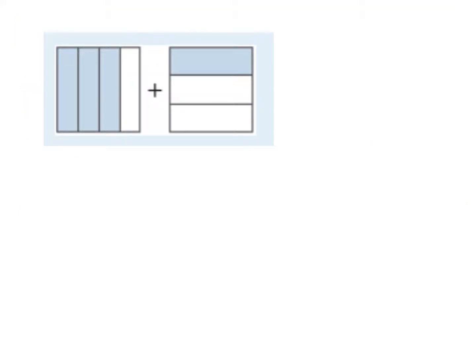Okay, now your book, and this is taken from the exercise set in your book, uses this area model. And an area model is also another way to do this. So here, what's shaded? I have 3/4 plus 1/3 of this shaded. So what I'm going to do is divide each of these bars into thirds, and then divide each of these bars into fourths. And it's not real pretty, but you get the idea.